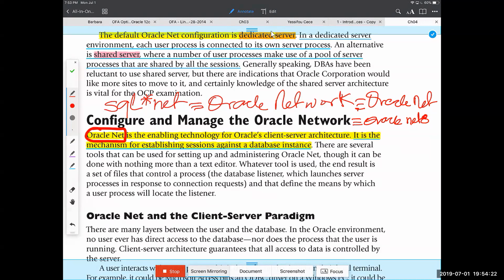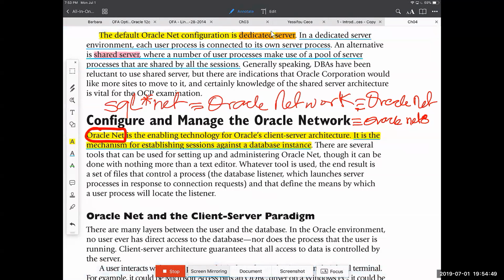That's what it is, except DB Console doesn't use SQL*Net because it uses a browser. But for any other connection, SQL*Net will be configured. There are several tools that can be used for setting up and administering SQL*Net, though it can be done with nothing more than a, there we go, vi.